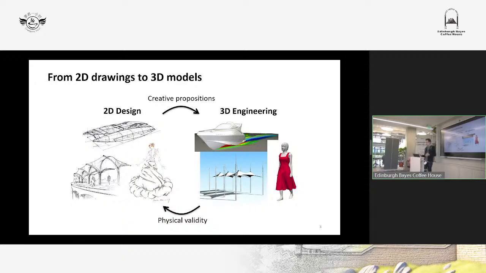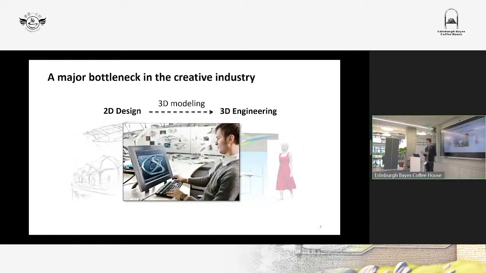For instance, to run physical simulations, let's say to see if the boat can float well. And so in practice, designers and engineers often have to go through several iterations, alternating between creative exploration and physical validation. And for that, they need to alternate between drawings and 3D models. But converting a drawing into a 3D model remains a tedious manual task, and it's a bottleneck in this iterative process. And because of that, many concepts are actually not explored as much as they should be because converting them to 3D shapes is costly.